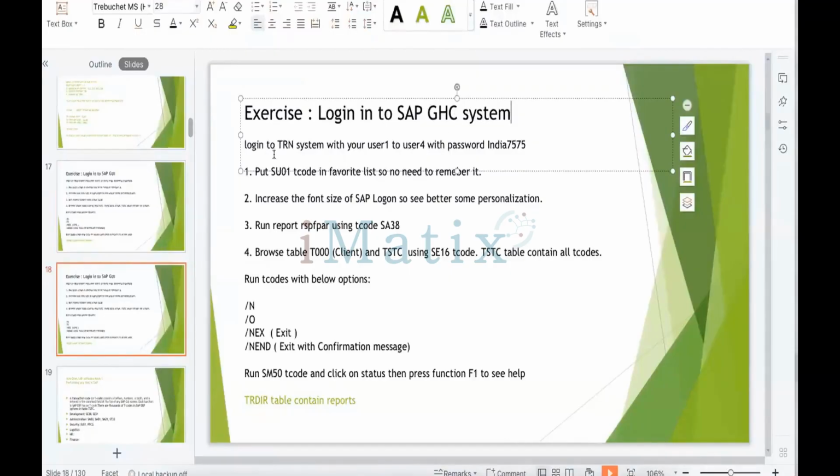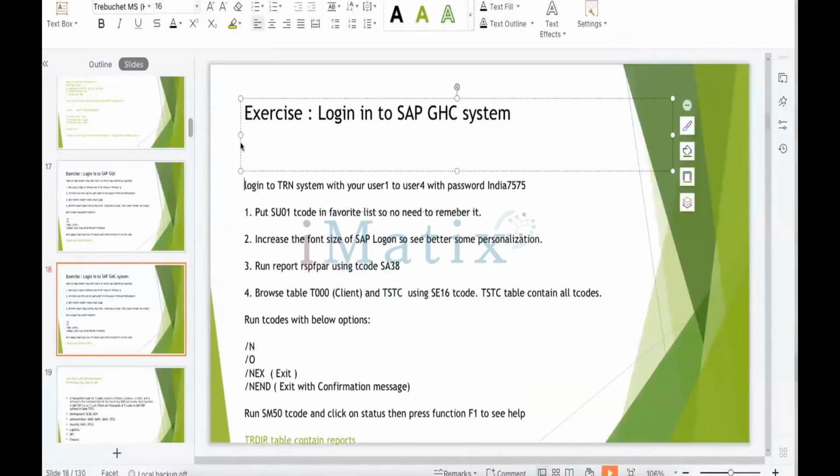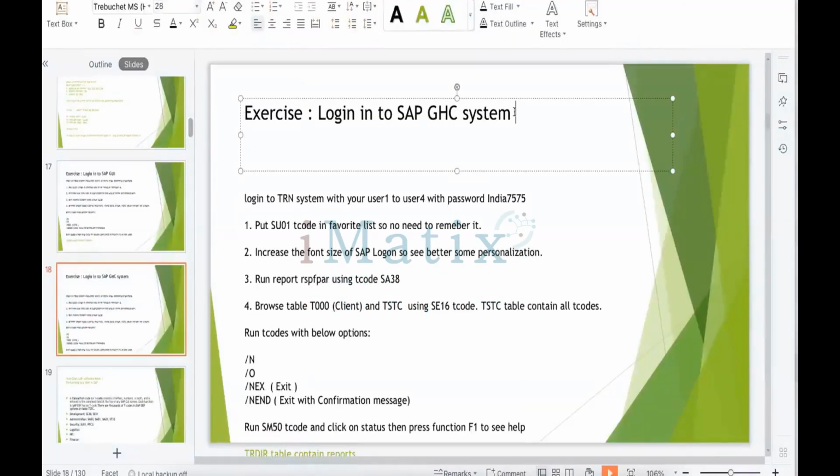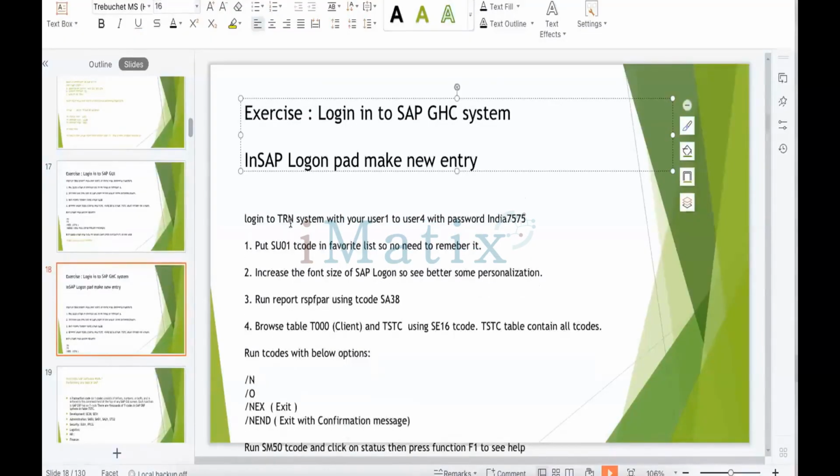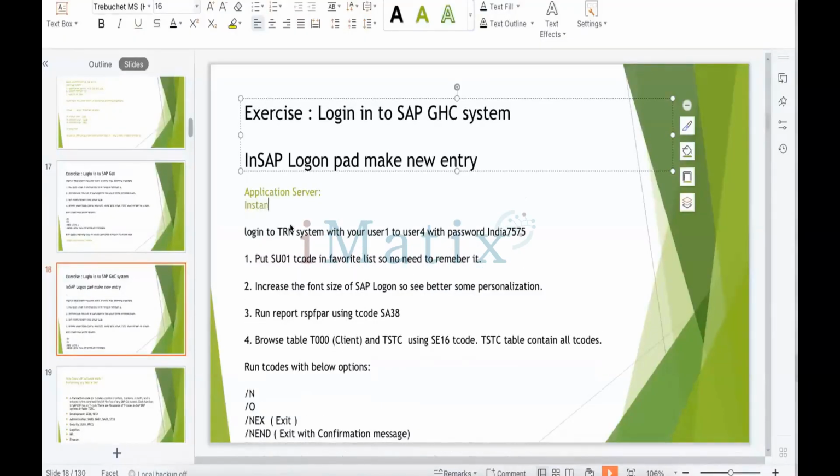How to log in to the GSC system? First, in SAP GUI, we have to make some settings. You have to make a new entry, and in the entry you have to type the application server, the instance number, and the system ID.